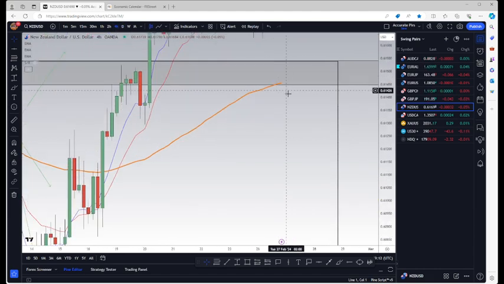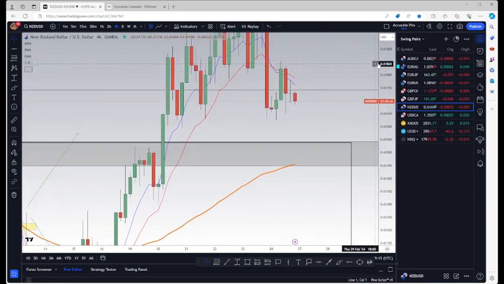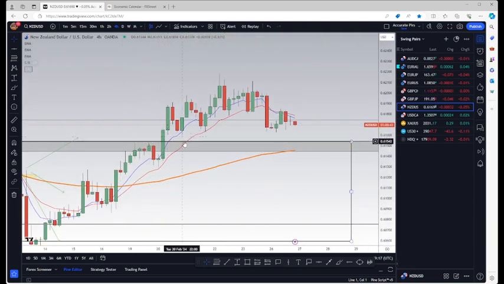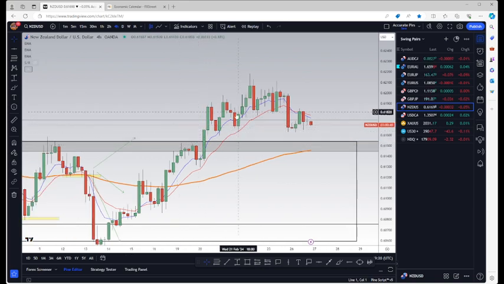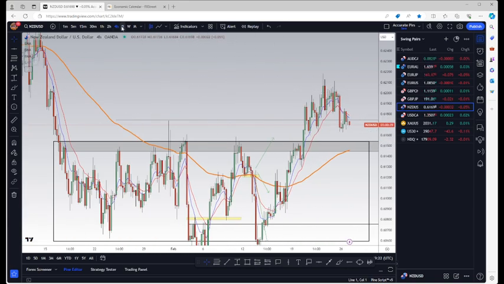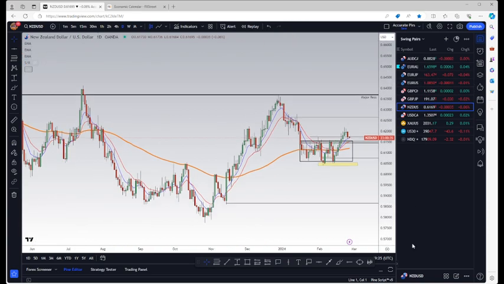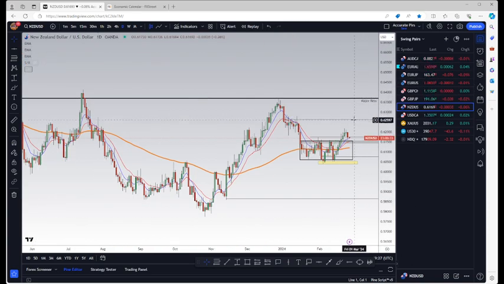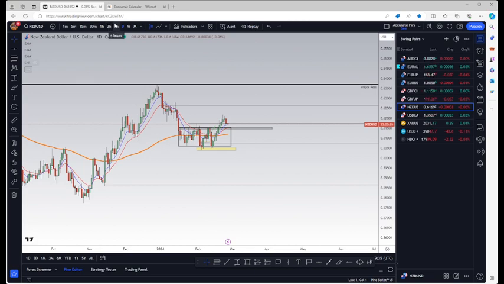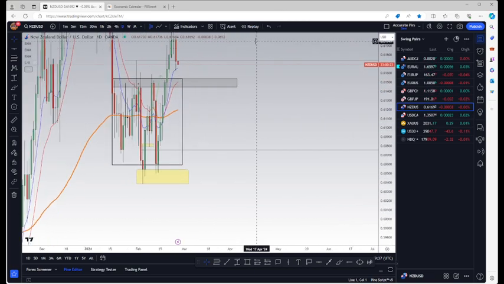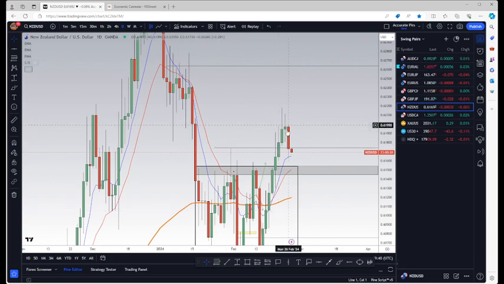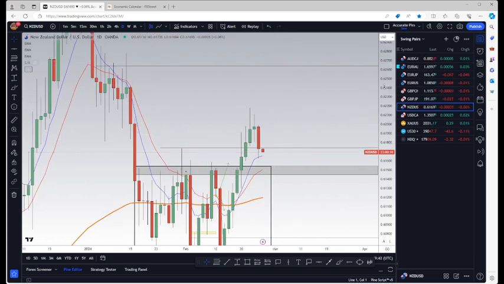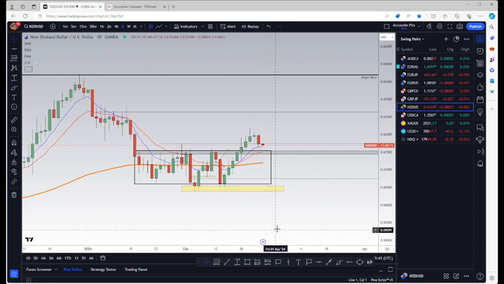And what's happening now? Price is shooting back down. So this probably wouldn't even have been the best trade to take when you came out of that box, because if it broke out of that box, I was expecting price to at least make it to this 0.625 area, which it didn't even do. The only thing is that I don't like the way this price action is looking. So I'll be honest with you, let's put a Fibonacci on this.